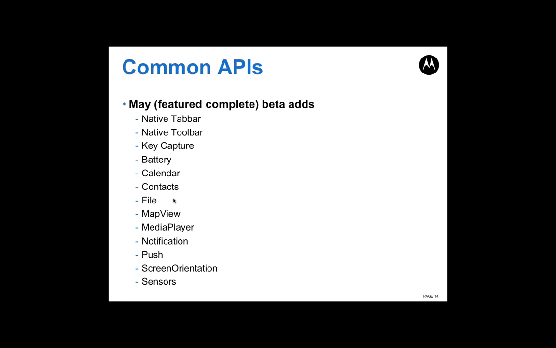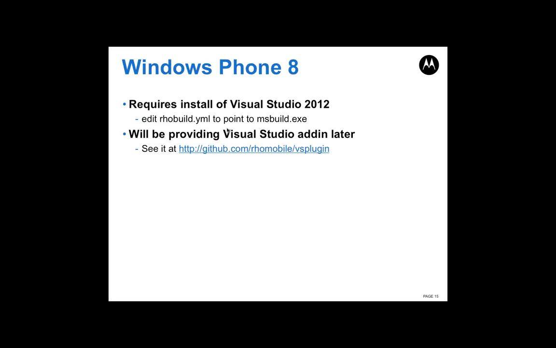But a key thing to remember is you always have the older APIs. So the common API is quite a big effort. We do want to make sure that we have a release for those of you that need other features like Windows Phone 8 and some of the new device support. So we'll see how far we get along this path, but this is what we plan to have released as far as the common APIs in May. We will, of course, support all of the old methods of doing all of these equivalents.